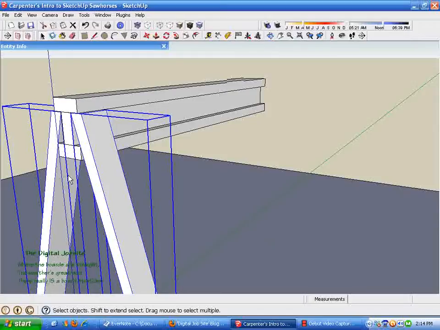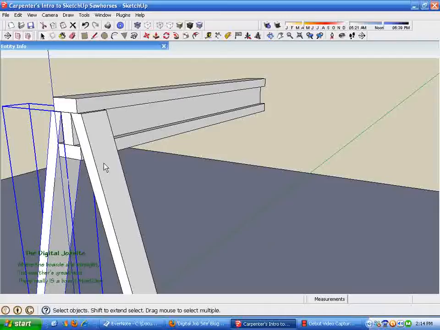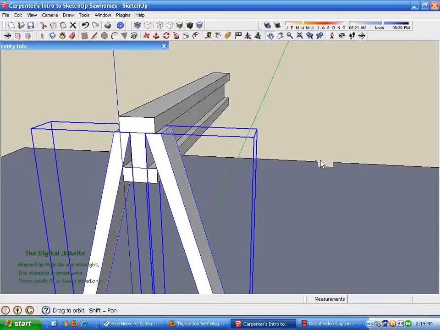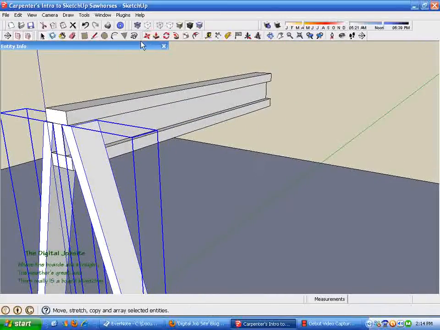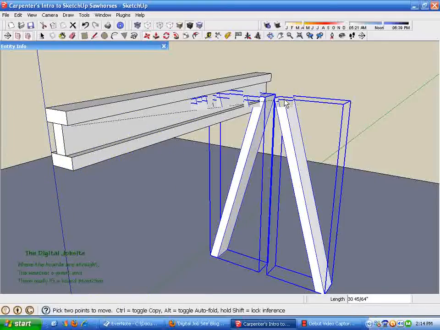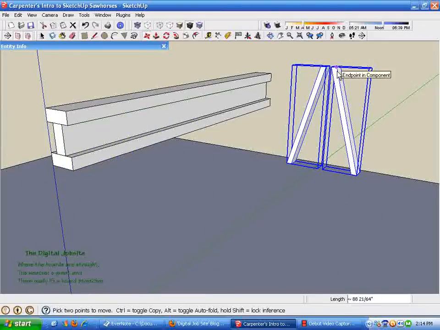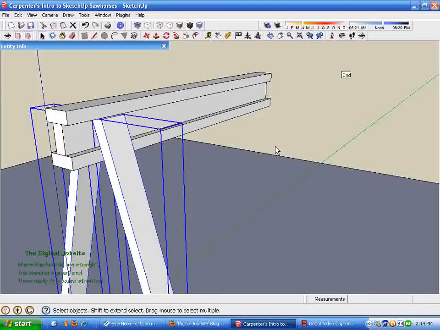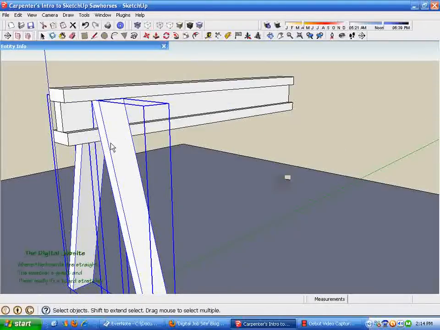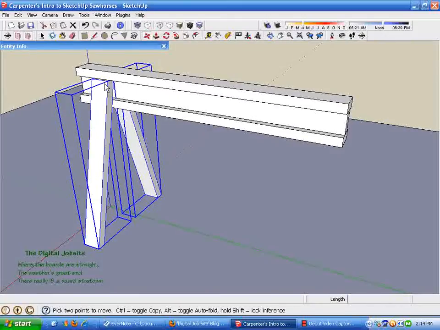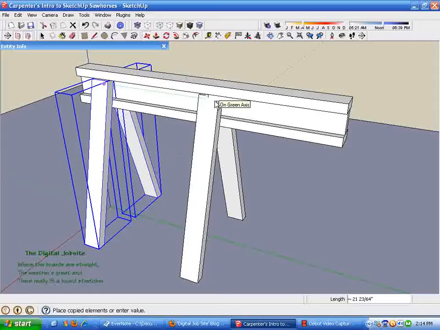Now what I did was I'll do it again, just the left mouse button, and I hold down the shift key to select multiple items. So I have both of those legs, and now we're just going to slide both of those legs in the green direction 4 inches. 4, enter. And we need another set of legs on the other end of the horse. So while those are selected, I'm going to now hit the move tool, hit copy, and it'll move a set of those legs, a pair of them, down the other end of the horse.